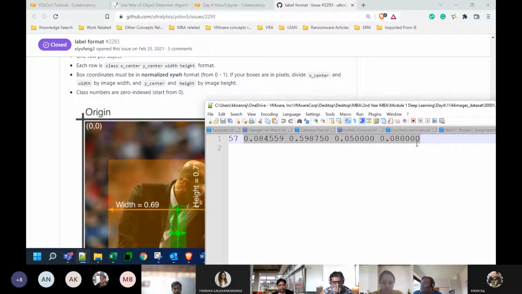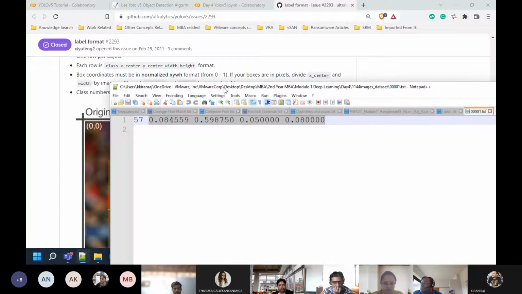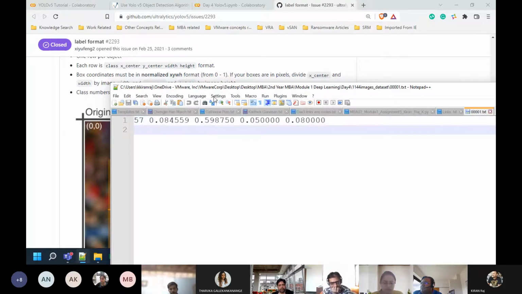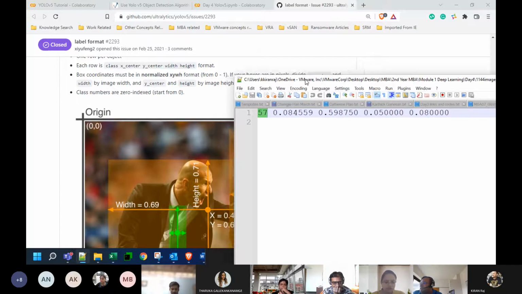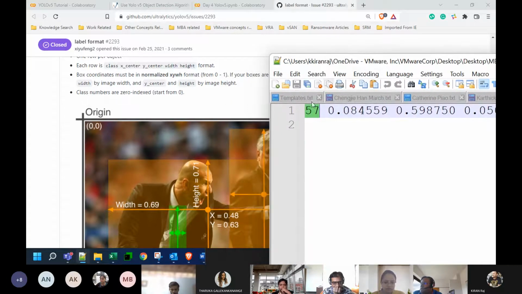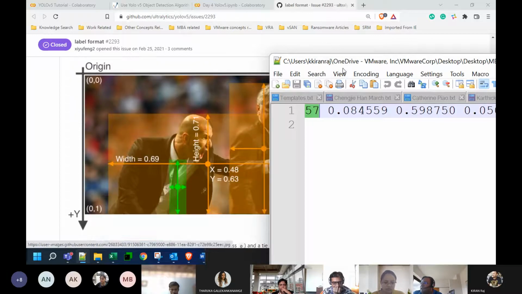Is it clear? So maybe assume 57 is person. So for the person box 57 on this image, X center is 0.084, so the center of that box is at the 0.084 coordinate.